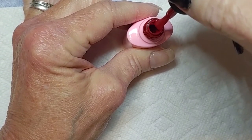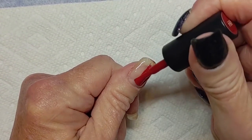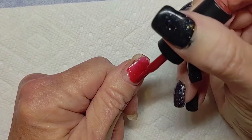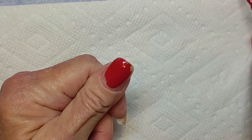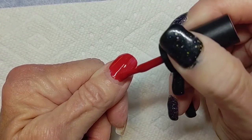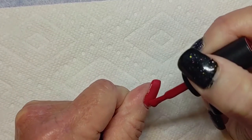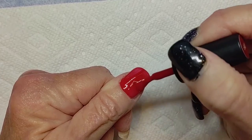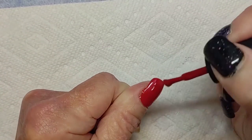When you're applying gel polish, you don't want it too thick or too thin, but thin coats are better than thick. Again, start in the middle. Take your time. Get your fuzzies and cat hairs off. Anyone else have that problem? Everyone has fuzzies. Not everyone has cat hair. Try and make it as smooth as you can, keeping it off the skin. Like I said, I use that pushback method, but I am definitely not perfect with it.